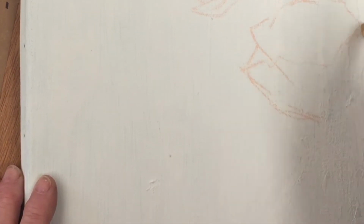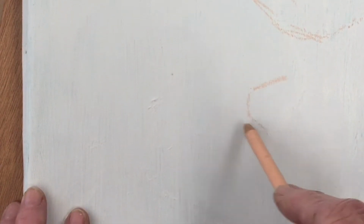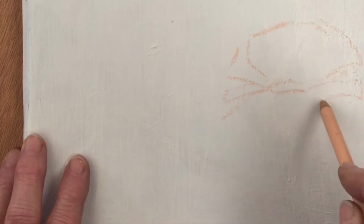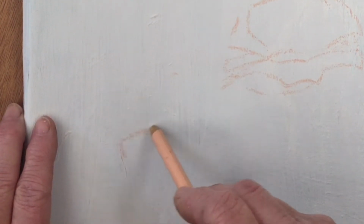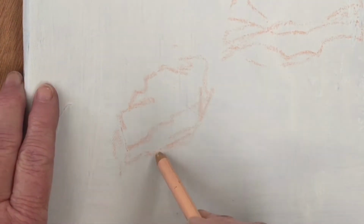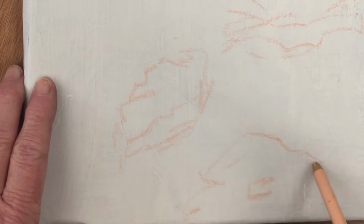Liz says that if you use graphite pencils, they can be a bit of a problem as they leave marks and you can't really erase them very easily. She said use a magic eraser to take off any pencil marks. Well, I don't have one of those, so I thought I would have a go at using something different to draw with. I used this pastel pencil, and it was absolutely fine because I could see what I was drawing, but by the time I put all the watercolour on, it just kind of blended in and didn't cause a problem.